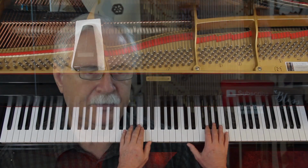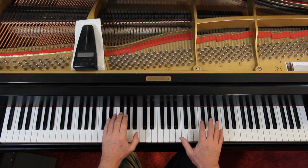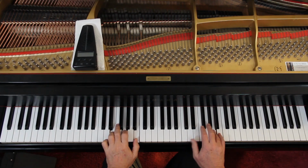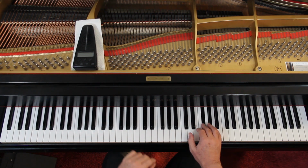Some more on page 21, third line down, you're here. Now that note in the left hand, in the last line there, it's a quarter note. Don't hang on to it. So we want to make sure we include these rests in the left hand. On page 22, it's here.